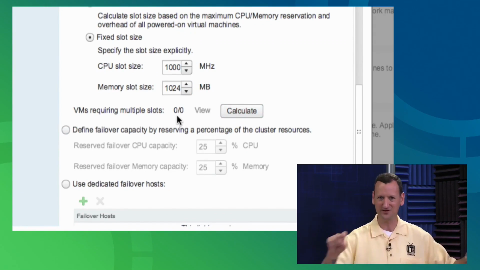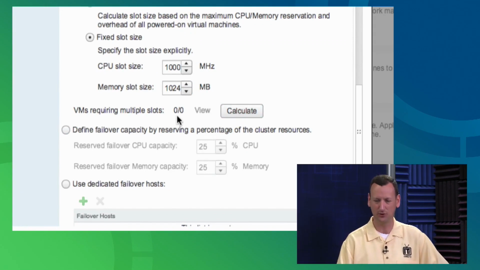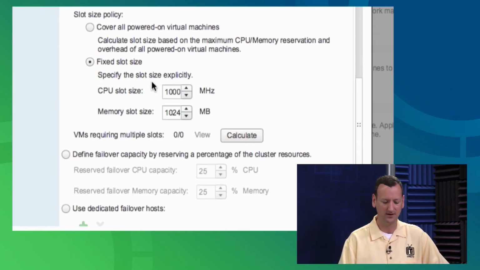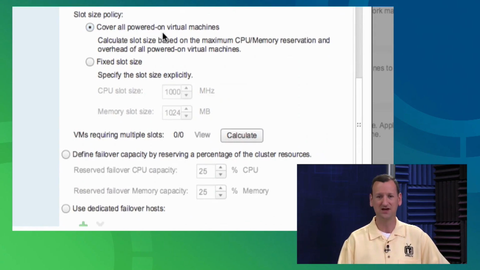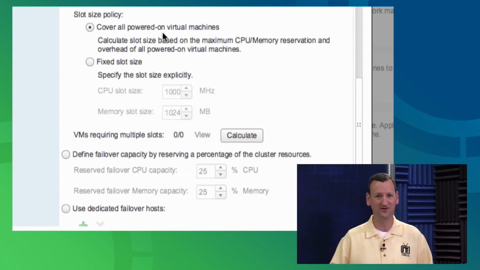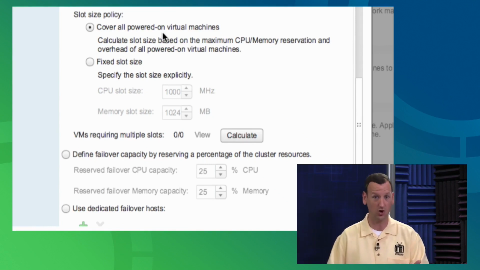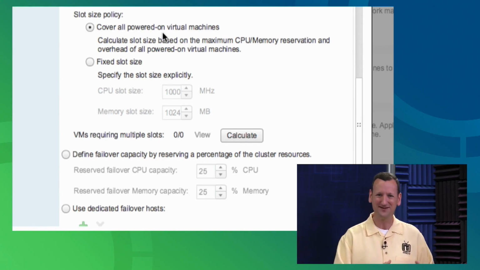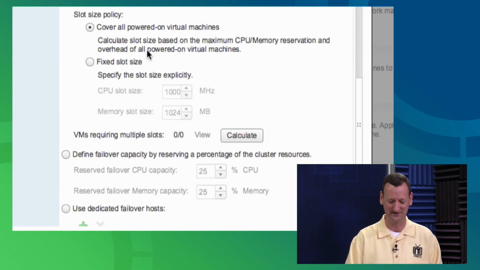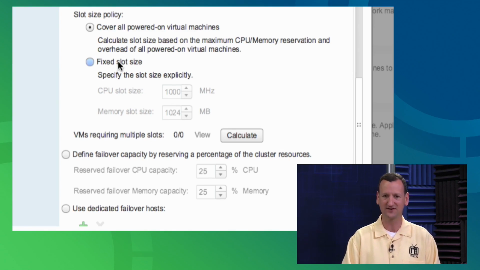And now it can evaluate that out based on how many slots we support. If one VM is oversized, then it'll just consume more than one slot. It uses that to balance it out, right? But to be honest with you guys, just covering all the powered on virtual machines works. If there's a virtual machine that's powered off, I'm not really worried about covering its capacity because it was turned off. If I'm in a critical failure, I don't need to go turning on machines that were off. I need to worry about the machines that were on, and so that's the default that we go with. If you do the fixed slot size, it'll evaluate machines that are off also.